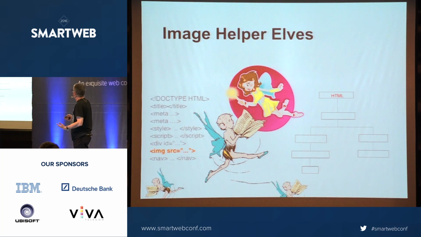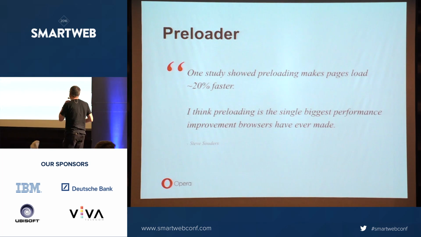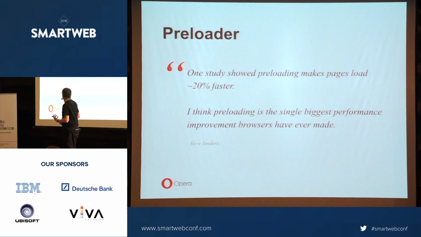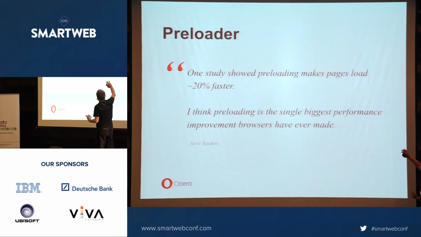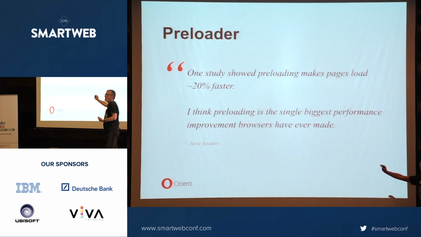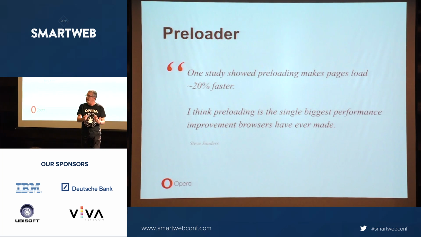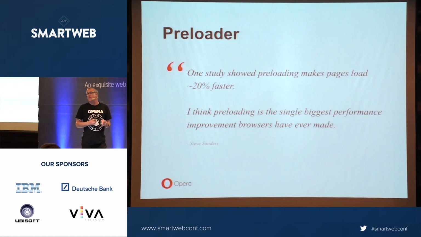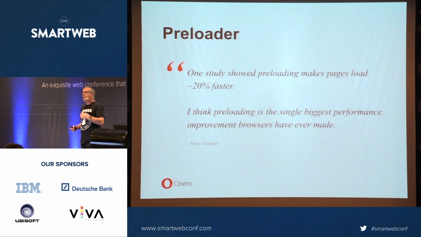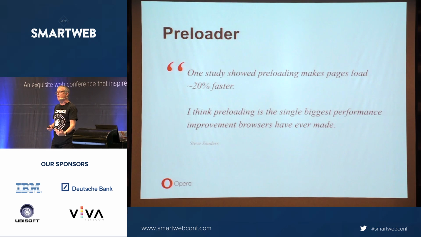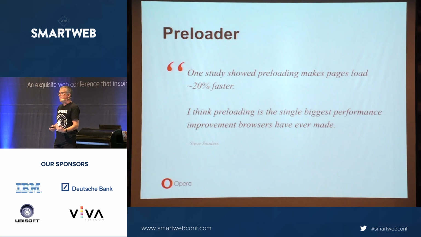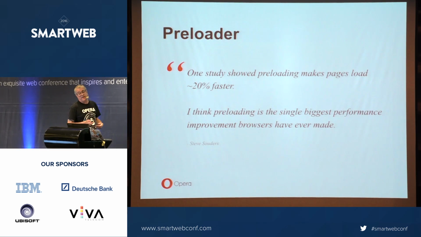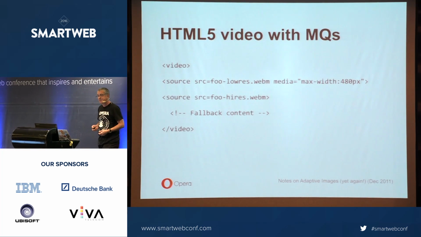The pre-scanner, Steve Souders from Yahoo, Google, etc., the performance guru, he said, preloading makes pages load 20% faster. That's grabbing the images early. It's the single biggest performance improvement browsers have ever made. We don't want to lose this performance improvement, so we need to have fugly markup. And I'm sorry, and I regret it, but this is why.